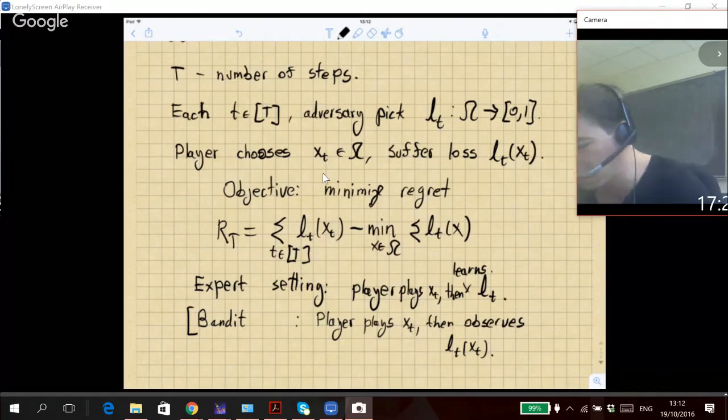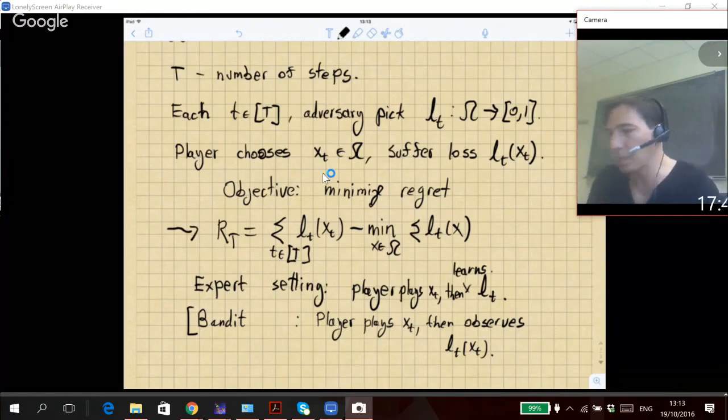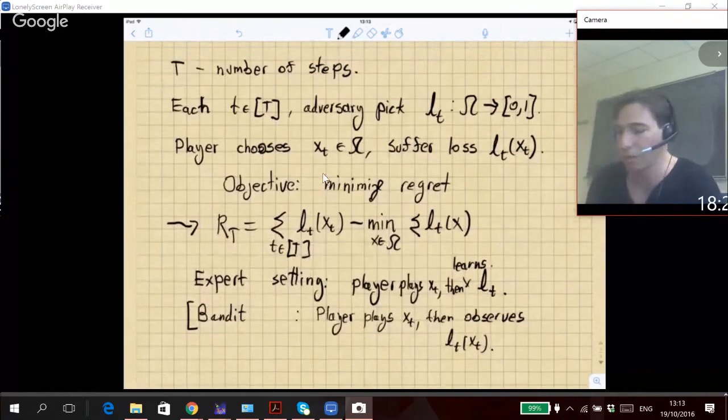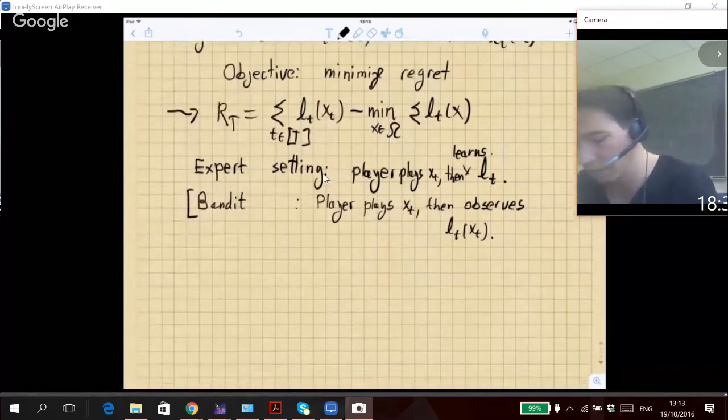So just for those of you who are new to these problems, just think about it like this. If there is some point X which is better than all the other X's in some way, then the adversary has no choice, but most of the time he's going to have to make X better. And this way we, the player, are going to be able to learn something. If the adversary is doing something completely random, then he's shooting himself in the foot, because there's going to be no point which is better than the others. And we're going to have no regret because all of the X's will be the same. So this is just a little bit of intuition.